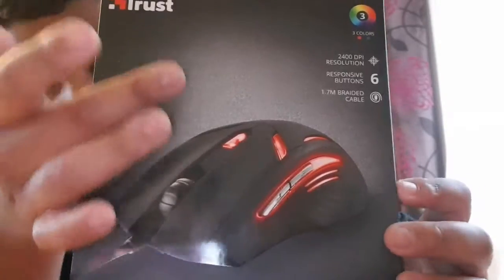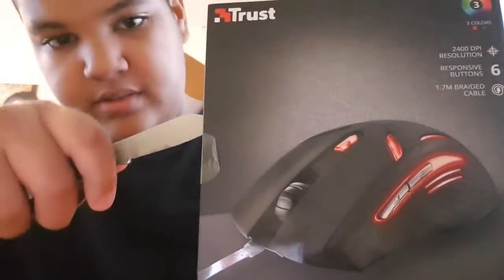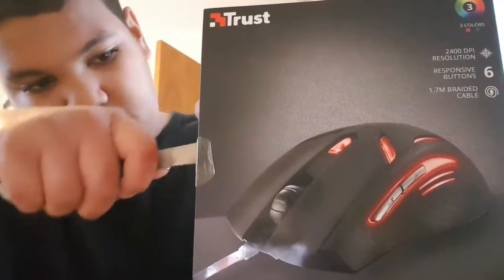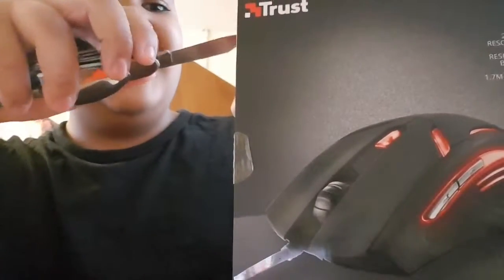How are you? Yeah. This is the front of the box. Yeah, as you can see, the three colors up here and everything. Side. Back of it. Yep, so anyways, let's just get straight into it. I've just broken it. Joking. I was joking, guys. Imagine if I literally broke that.